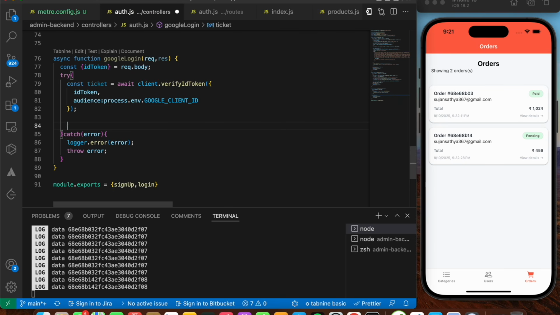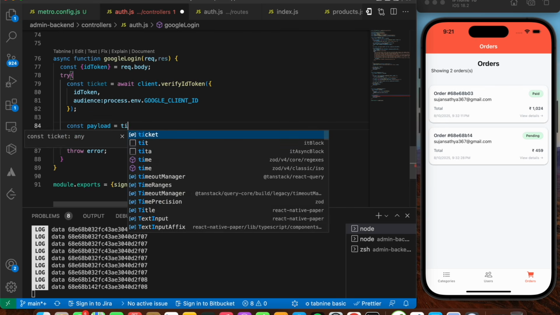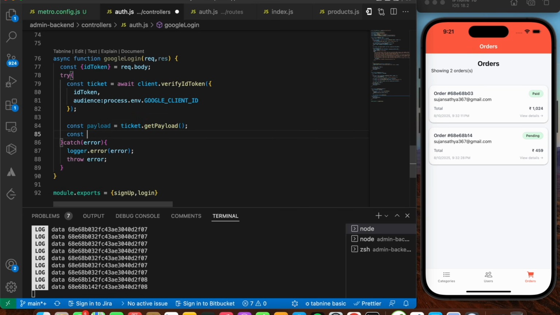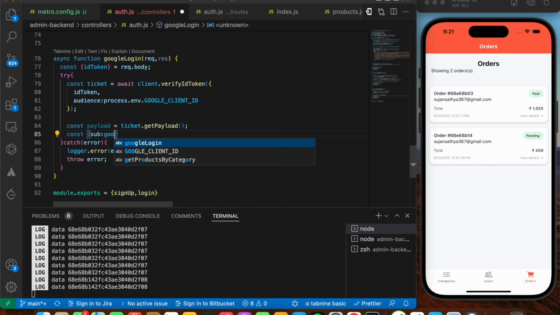Let's try to access the payload over here. So const payload is going to be equal to ticket dot, we have the get payload method. All right, then over here I'm going to say const sub, that is going to have the Google ID.